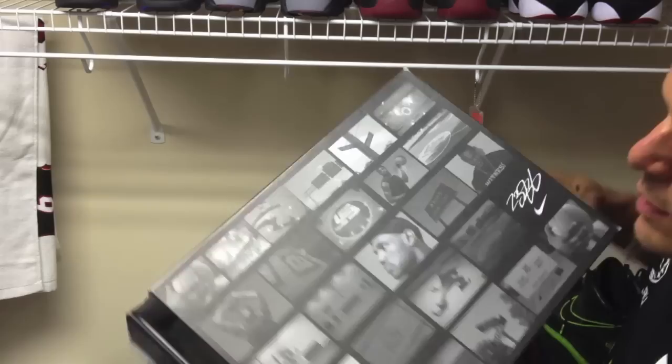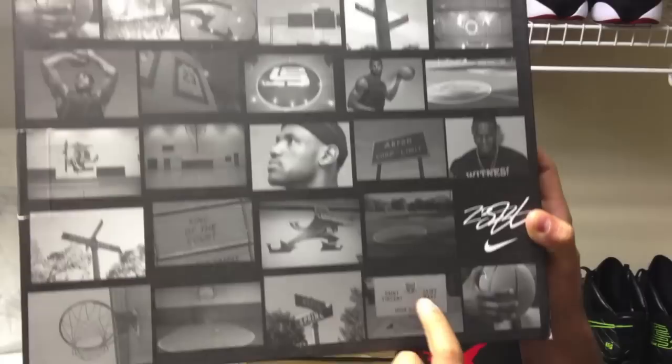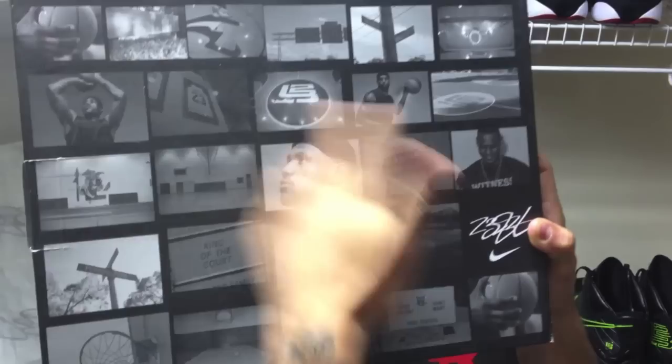On the 7 box, you see it's got the different pictures. You got his jersey retired. You also have the high school that he went to, which is St. Vincent St. Mary. Just random pictures of Akron, things like that, where he's from.